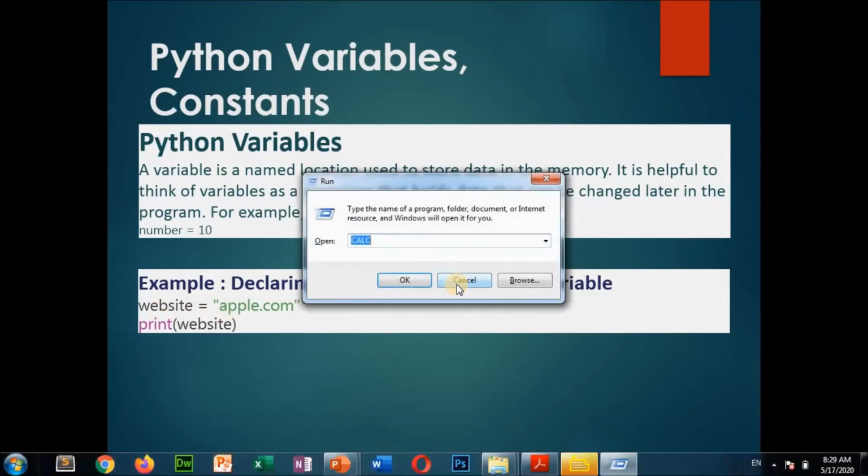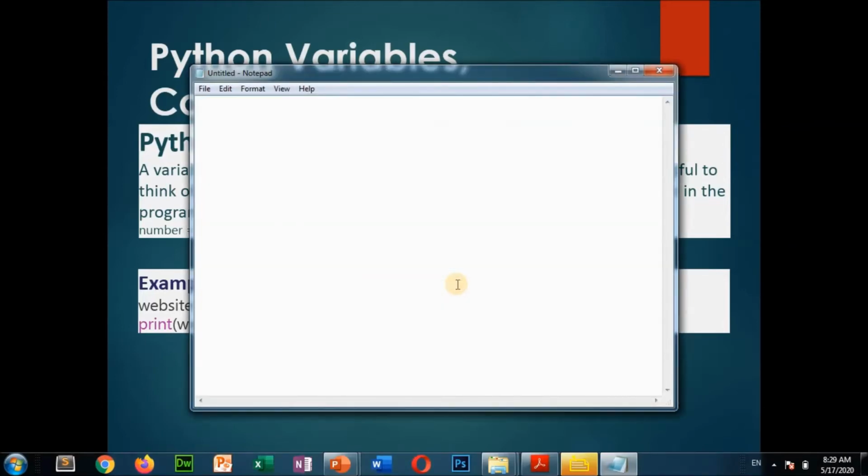Suppose, see, in notepad, now here, suppose I am giving the variable name A1, that is also a variable name. 1A, that is wrong. This is not a variable name. If you are writing A underscore 1, that is also a variable name. If you are writing A minus 1, that is wrong. This is not a variable name. If you are writing A plus n, this is not a variable name. If you are writing A underscore n1, that is also a variable name.